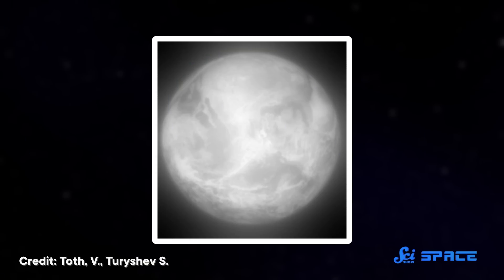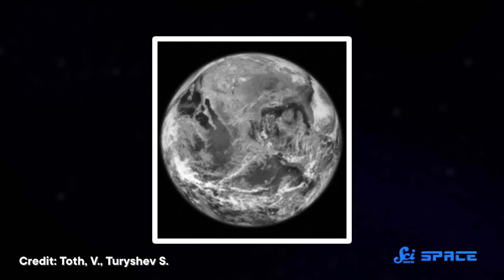But the big win of this study was that they actually offered a simulation of what the Earth would look like if it was about 4.3 light-years away and we were able to take a picture of it this way. This is what we would get before correcting for any fuzziness from the sun's corona and the fact that it's not a perfect sphere. This is what we would get after correction. It seems impossible, but this is likely a thing that humanity really could do — probably not super soon, though. There are a lot of challenges to overcome, and even if a solar gravitational lens was built, it would take, with current technology, at minimum 17 years to arrive at the proper focal distance to start doing astronomy. But I really want to see those pictures, so tick-tock, astronomers!